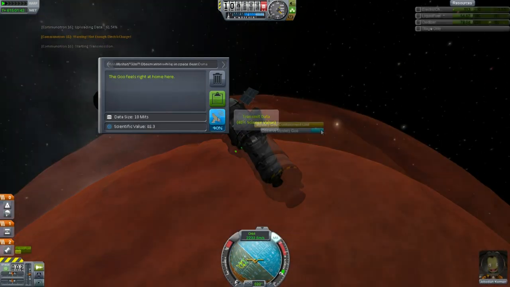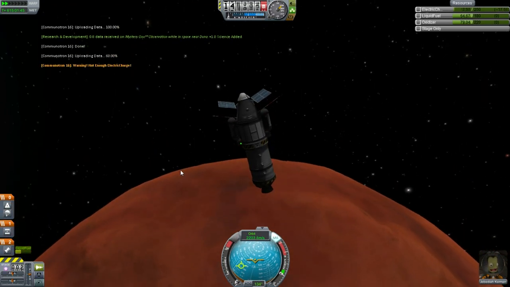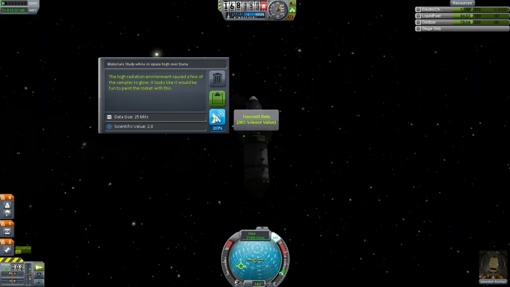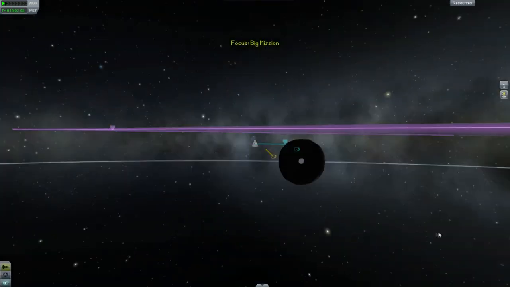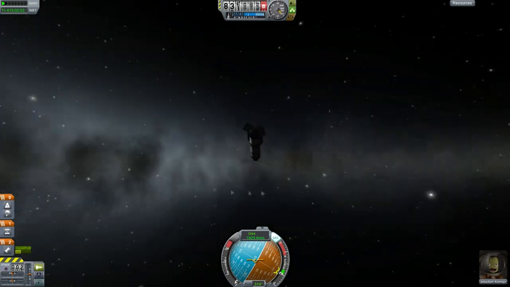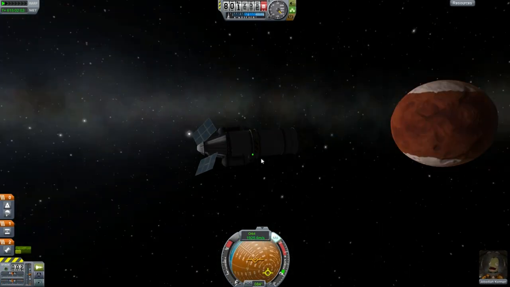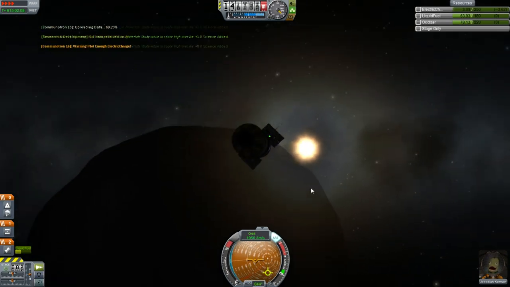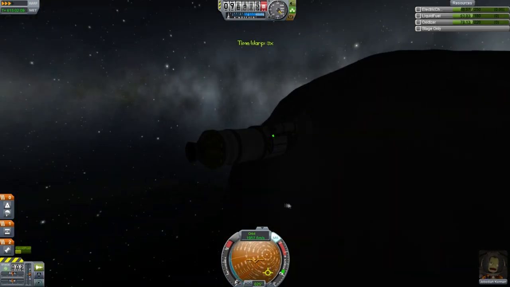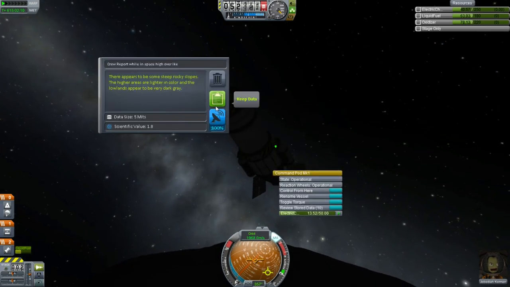So yeah, again, near Duna. Jumping out, taking all the readings, doing more science, transmitting that science home. That's the way we roll. And now, of course, we're flying towards Ike, and I do have to make a slight trim because, as I said, 10 kilometers, it's too low. It's almost like I actually flew into a mountain and then reloaded, huh? Would I do such a thing? Yes, I would.